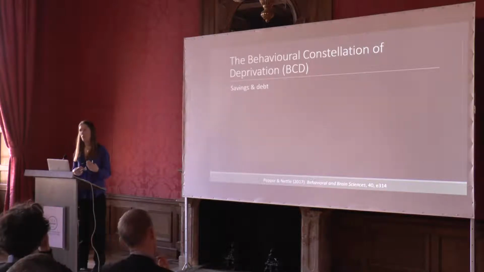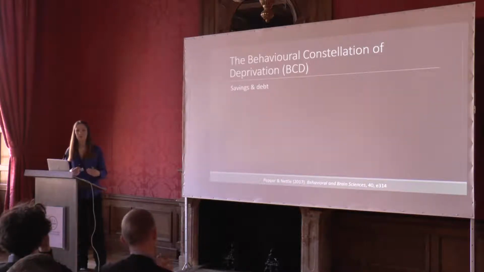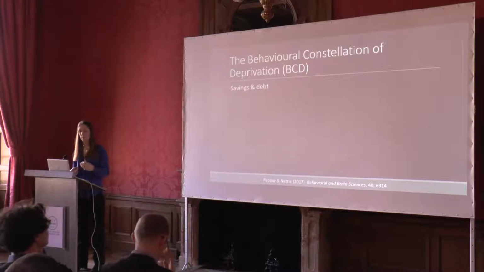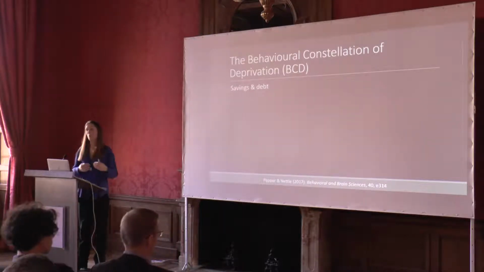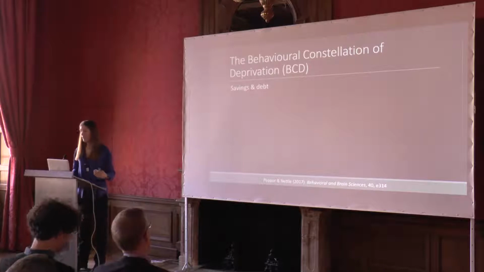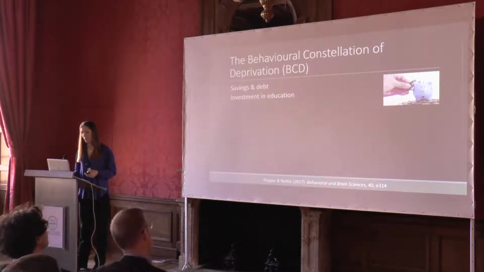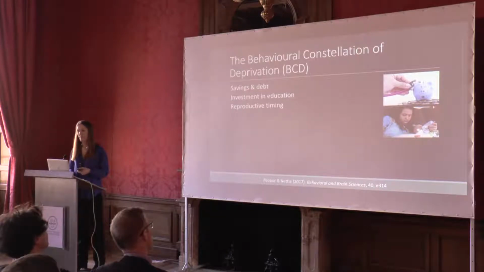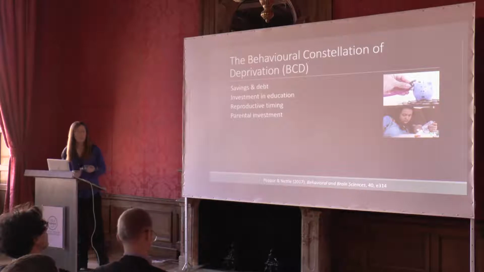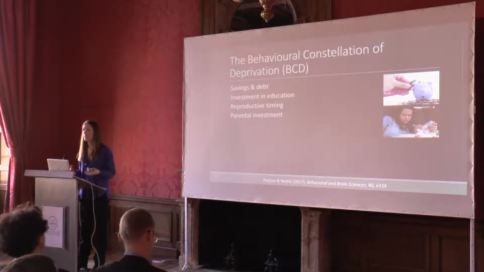But indeed, at both the individual and the household level, people in lower SES households tend to save a lower proportion of their income as well. Investment in education, Coralie has already talked about a little bit, and reproductive timing, she's covered plenty, so I'll skip over that. Parental investment tends to be lower in people of lower SES, and that includes a range of things like spending time with children, also breastfeeding, taking interest in their education, and so forth.